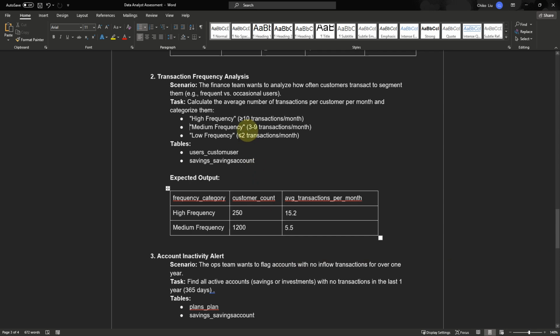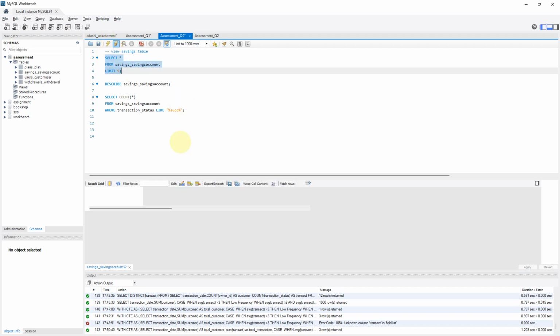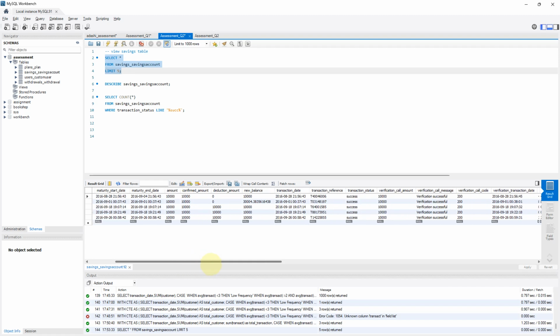for the transaction, I am actually looking at whether the transaction is successful. So if I go to my table, which is what we have here, I'm actually looking at a transaction success, or something that looks like it.